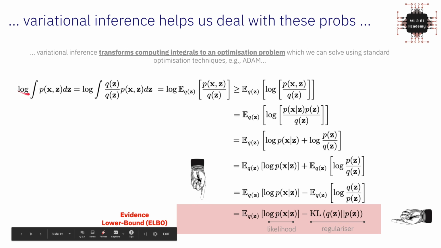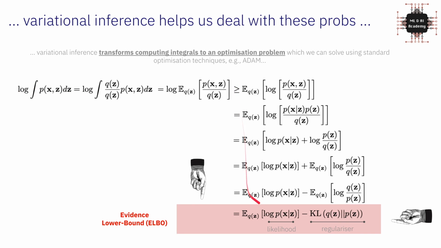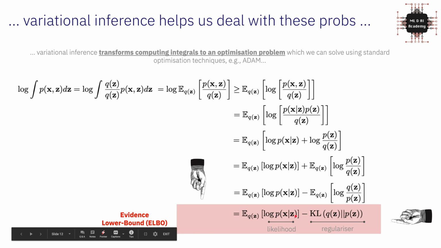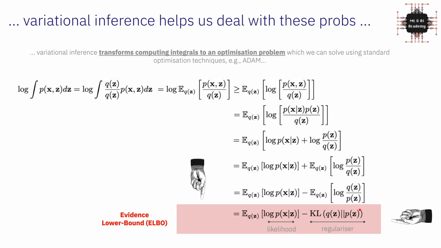So it will say that the log of the marginal is greater than or equal to E over Q of log of P of X given Z, minus the KL divergence, and that is kind of a regularizer. Although we did some math, this is a very intuitive equation really, because when you're trying to maximize this, you're trying to find some Q that maximizes the likelihood of you seeing your data from your latent, but it's also forcing you to not deviate a lot from your prior P of Z, because this is kind of like a regularizer. Because there's a minus sign, it's saying try to minimize the distance to your prior. So it's kind of like I put my prior belief, I believe that's what's going to happen.